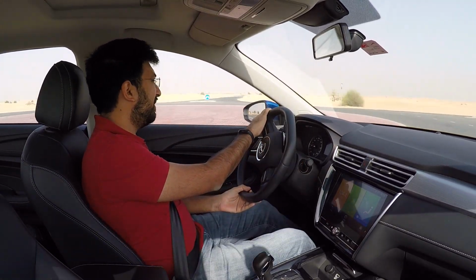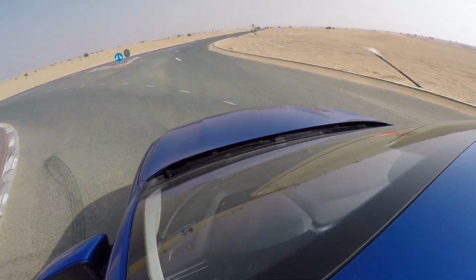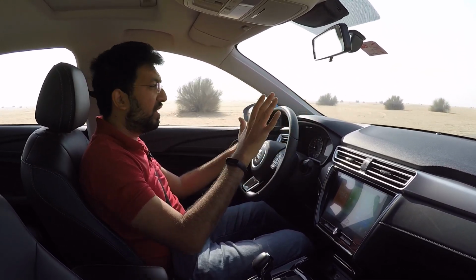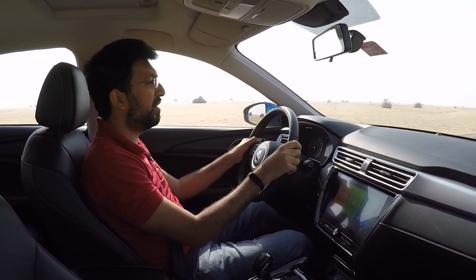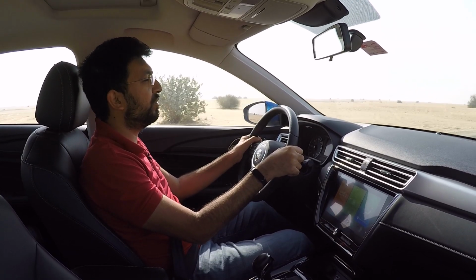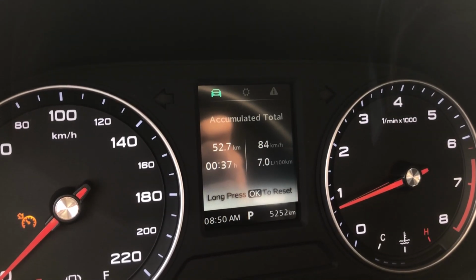But once it starts moving and then crosses that 20-30 km per hour speed, then it's a very smooth cruiser. The throttle also has a lot of travel before you actually get to start accelerating. So yeah, that's a bit of the tweaking that should be done to the throttle, but otherwise it's a pretty good combination. And because of the 1.5 and the CVT, you get an average of anywhere between 12 to 13 in the city, and from 13 to 14 and a half on the highways.